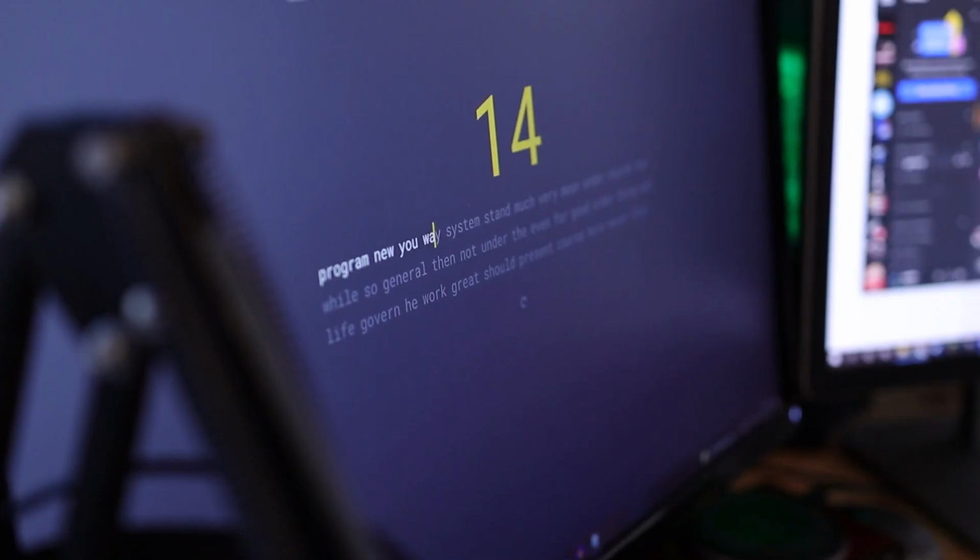Now, if you want to try out this method for yourself, take a typing test and type slower than usual, but try to get 100% accuracy, and I really think you'll be impressed with how high the typing speed actually is. Now moving on, does what type of keyboard you use affect your typing speed?